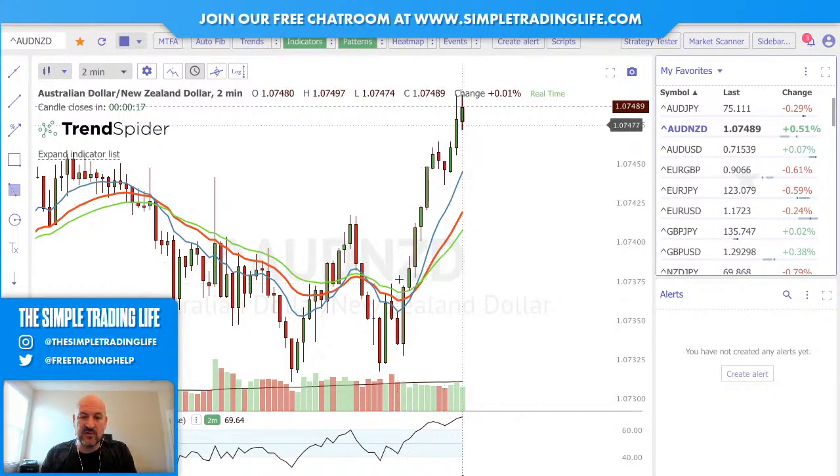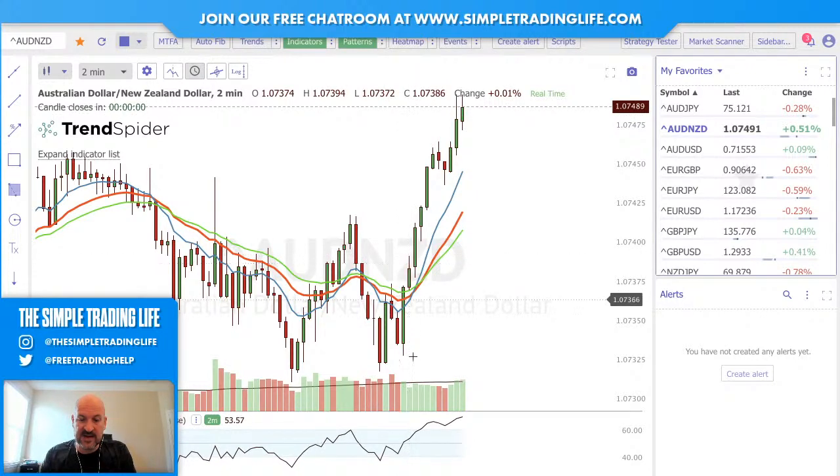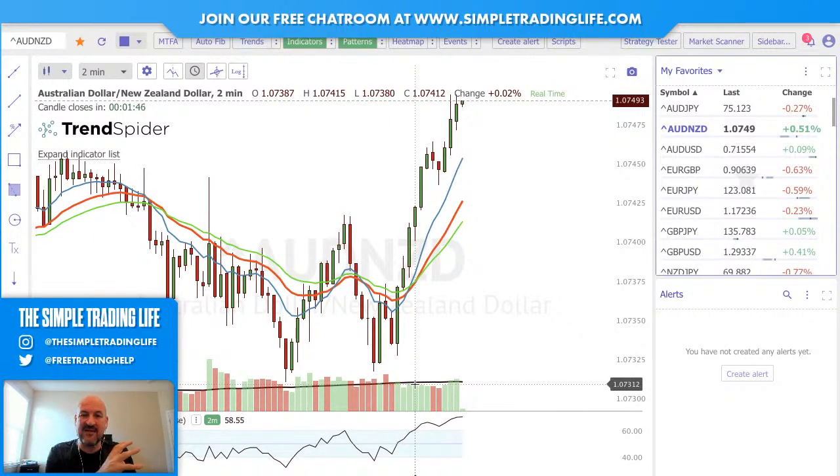Where are we at in a move? Well, we're actually pretty extended to the upside already, right? See this? Okay, see when the 10 and 20 got above the 30, which would have been right in here. Here would have been a decent place to look for a trade. The only thing I wouldn't have liked, and if one factor out of 4 or 5 or 6 is not in your favor, but everything else is, that's fine, right? It's very rare that you're going to have all of them. If you have all of them, that's awesome. That increases your probabilities. All right, but where you could have looked for an entry would have been right here.